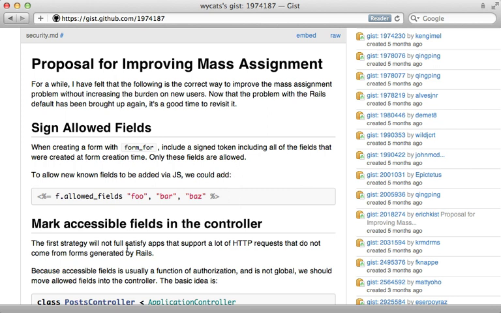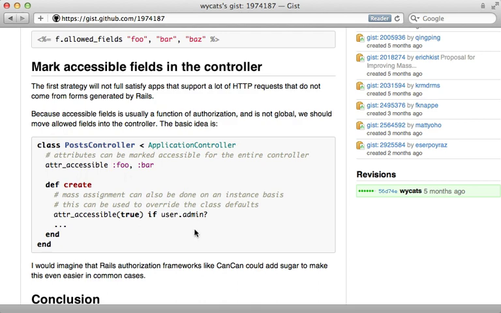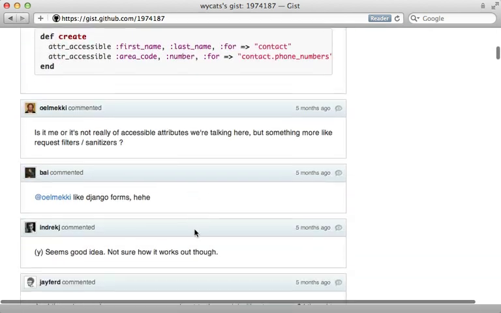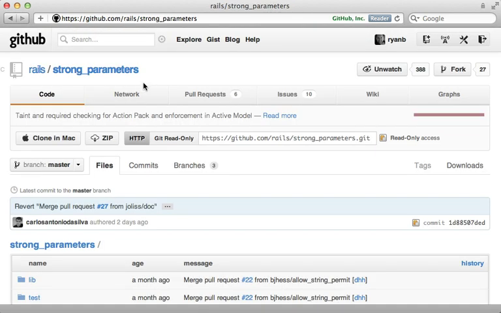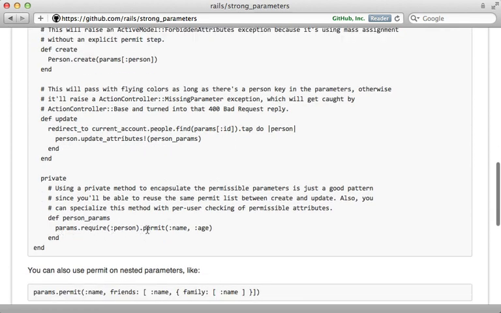His second idea is more practical, and that is to move the protection into the controller layer instead of the model layer. This raised a lot of interesting discussion in the comments on this gist, and it's kind of fun to go through and see all the different ideas that other people have surrounding this. Shortly afterwards, David Heinemeier Hansson released a gem called Strong Parameters that provides an elegant solution to this problem. It allows you to call permit on the request parameters and restrict what attributes can be passed in. Now the current plan is to add this functionality that's provided by this gem into Rails 4.